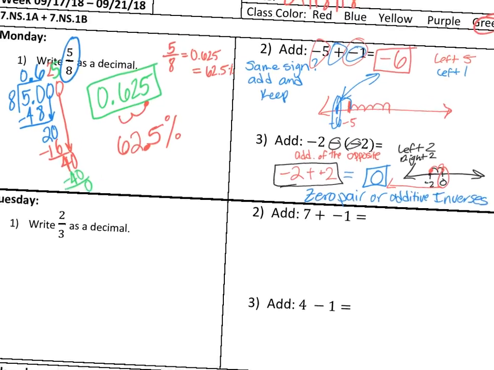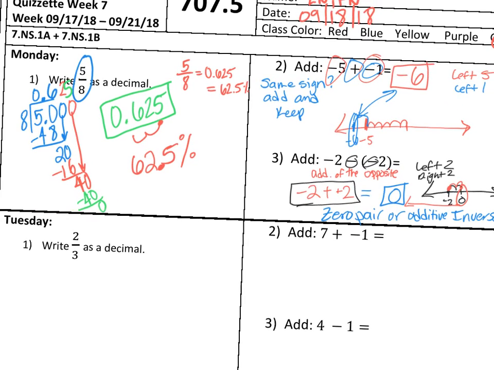Number 1, convert it into a decimal and then to a percentage. So again, remember, when you're converting to a decimal, you're just dividing the numerator by the denominator, and it'll always get you a decimal. When you want the percentage, you just shift the decimal 2 places to the right, and then put the decimal right there where it belongs, and then at the end, you draw the percentage symbol, like I did right here. So 62.5%. That's what I want for every single day on number 1.